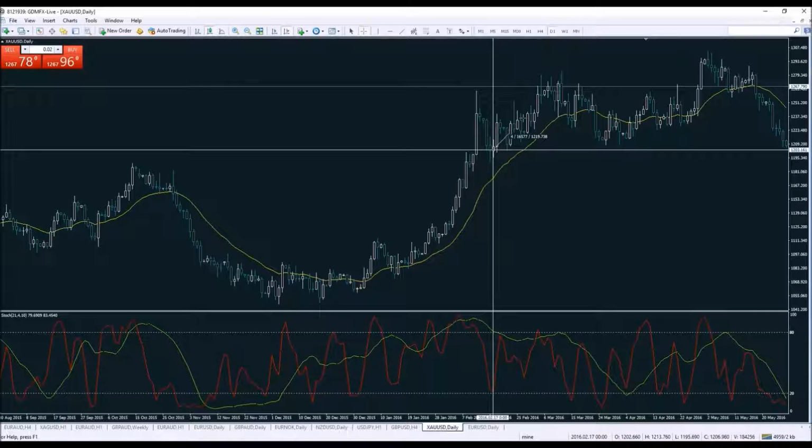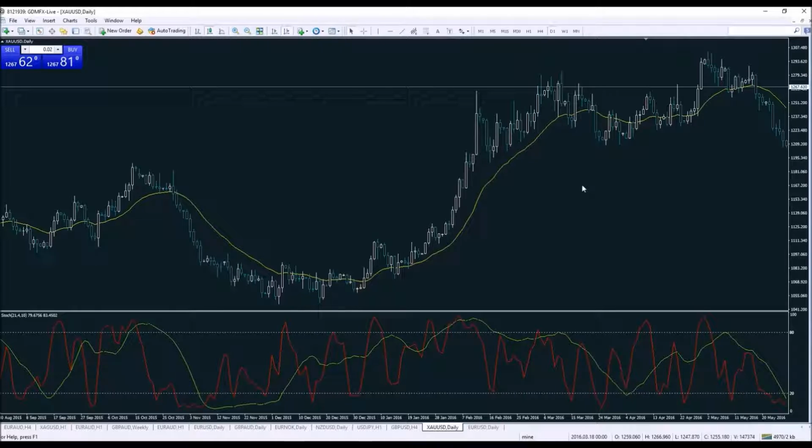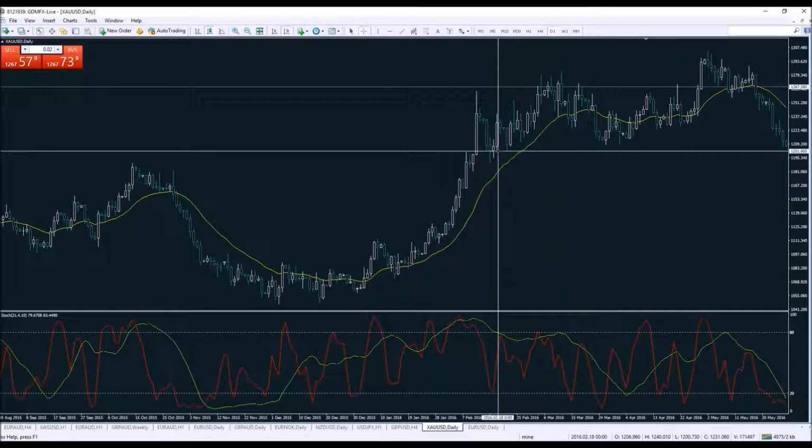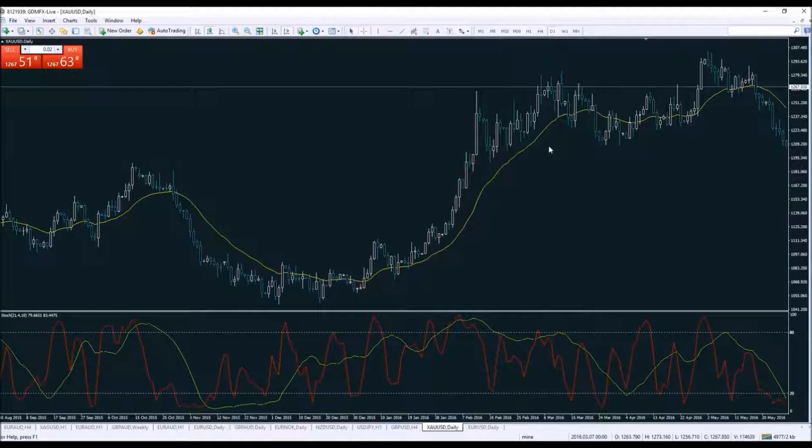From here, and our exit comes over here with about 44 pips profit, which is still a substantial $440 worth of dollars, in a period of 1 month, and that's still just one instrument.